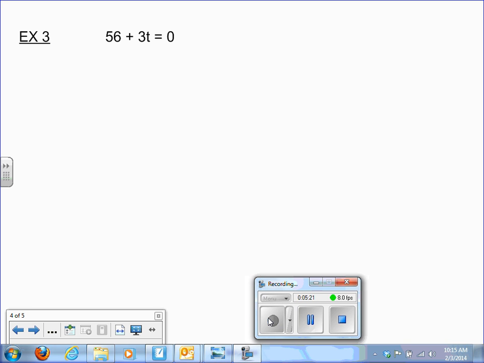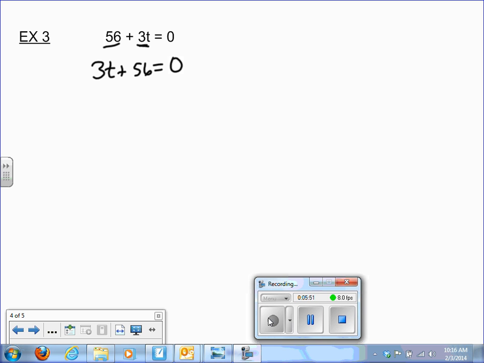Okay, 56 plus 3t equals 0. Now, we're not used to seeing our constant term first. Usually we see our coefficient and our variable first. So, since we have addition, we can just change the order. Some kids like to rearrange this. Now, I'm not going to make that mandatory, but let's do it for the sake of our notes. 3t plus 56 equals 0. It helps us remember what we get rid of first. Either way, it doesn't matter whether you rearrange or not.